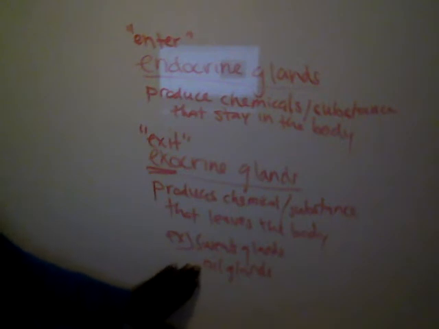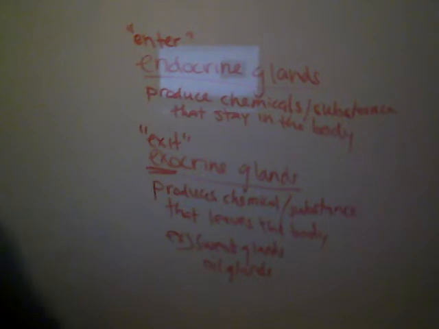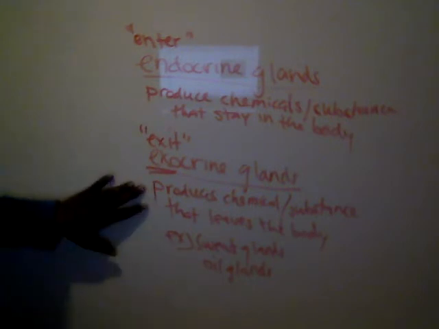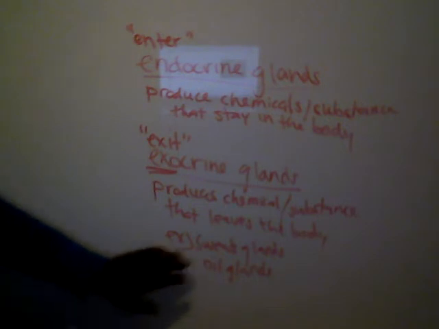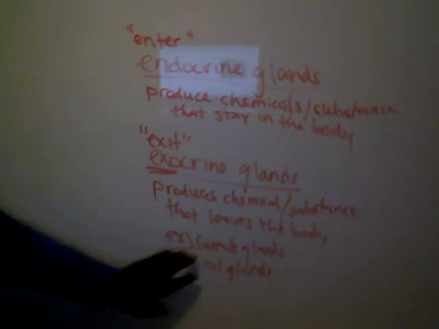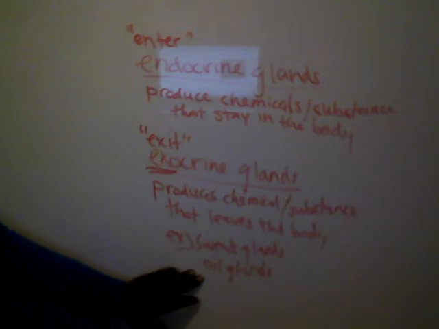That oil actually serves as the antibiotic. So believe it or not, our body actually produces little antibiotic kind of ointments or oils to try to protect us. But sweat glands, we take that water that's made inside of our body or extra water that we have, and we bring it to the surface, and it gets released to hopefully cool us off. So one thing to note with exocrine glands, we're generally not releasing just waste. We're releasing things to help benefit the body. So we're releasing water to maybe help cool us off, or we're releasing oil to help lubricate our hair or protect our hairy regions from infection or things like that.